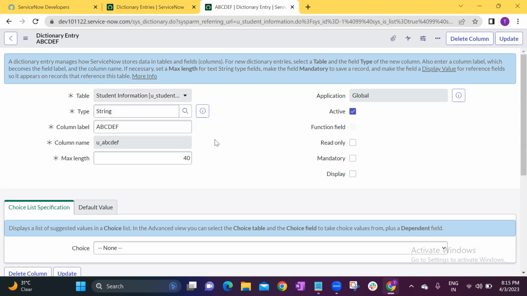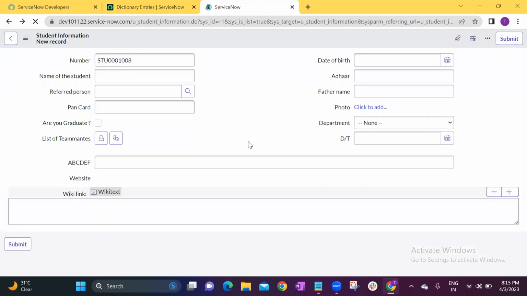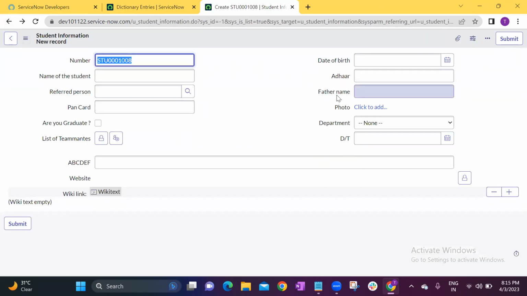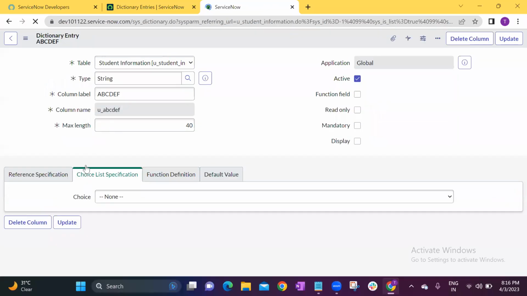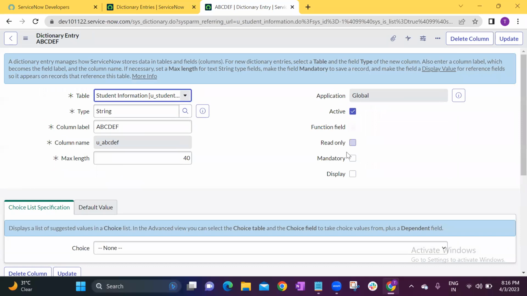Here you have to understand, if you want to do some configuration to the field, you have to right click, configure dictionary. In the dictionary of a field, you can see different check boxes, like read only, mandatory, display. I'll show you the importance of these check boxes now.